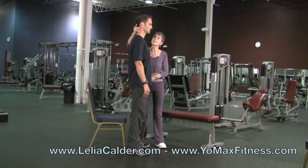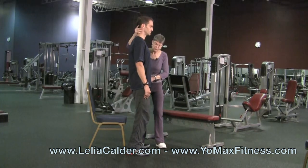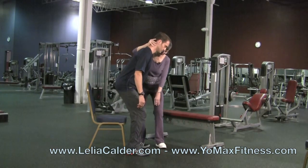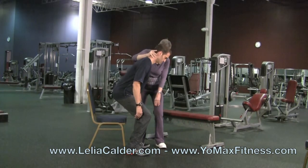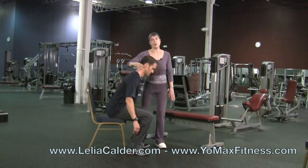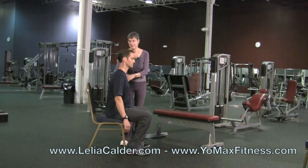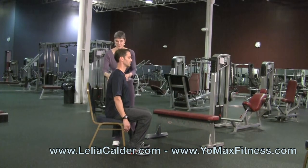So first of all, it's knees, right? And when the knees go, the hips go with them. The knees go forward, the hips go back. So let the knees come forward a little bit and the hips come back. And that folds you up so that you just find yourself in a chair without any difficulty. And you've just done a nice squat. So you've gotten a little extra for your money.